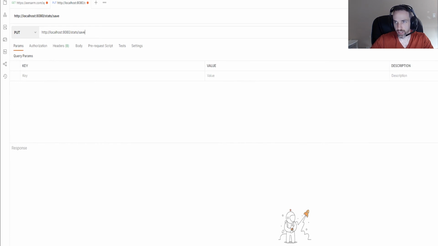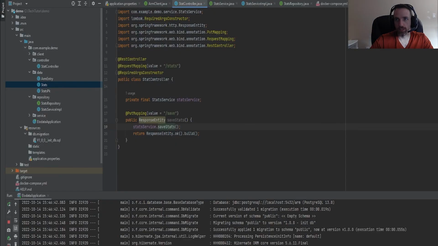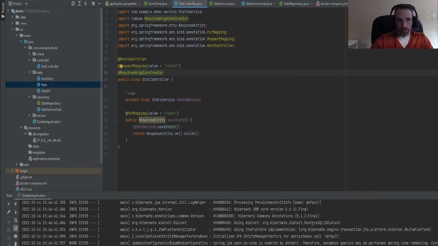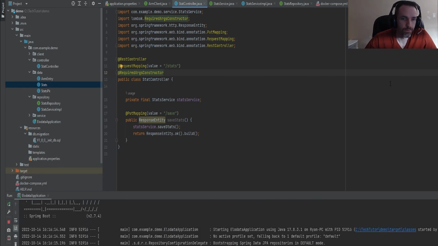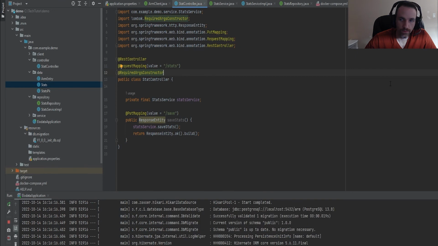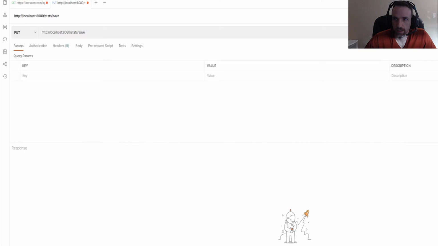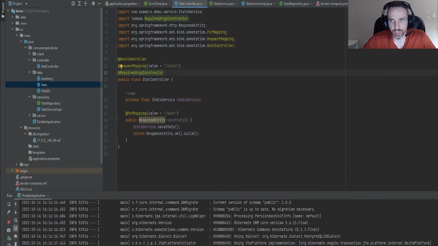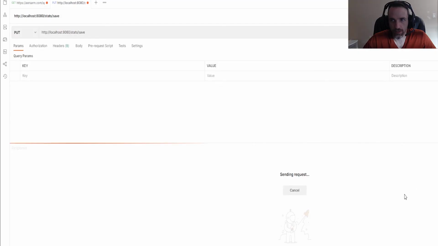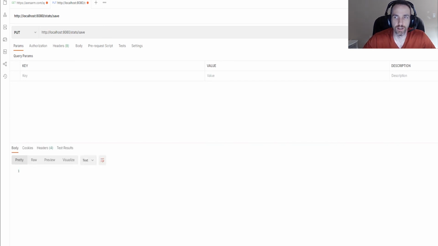All right, and then go back to our project. We'll stop it since we made a bunch of changes. Let's run it again. All right. And now let's go to Postman. Let's send the request. This might take a little bit of time. It does have to fetch the data, process through the data, and then come back with a response from saving it to the database. I'll probably speed this up. Okay, that actually wasn't too long, 18 seconds.